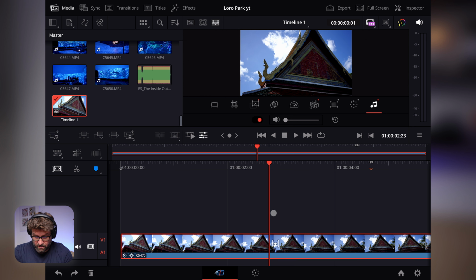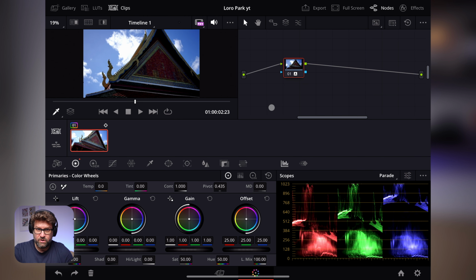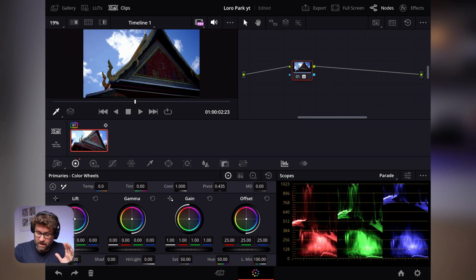Then you have another interface I won't use in this tutorial, to be honest, because this is the thing where DaVinci Resolve shines. DaVinci Resolve is really an expert tool in regards of color grading, adjusting colors, and this is also included in the mobile version. But I will not touch this in this tutorial because this is for beginners, but you can do a lot here, and maybe I will do a separate video.